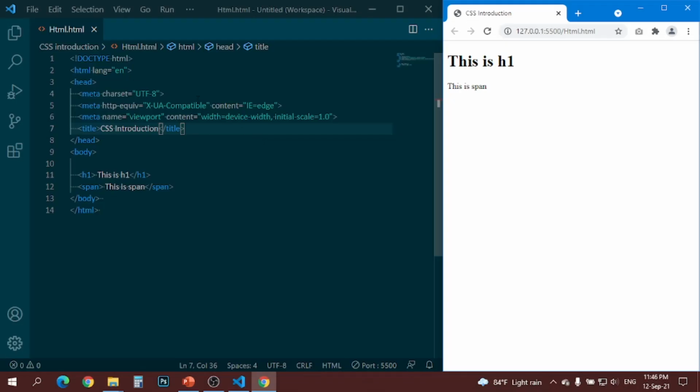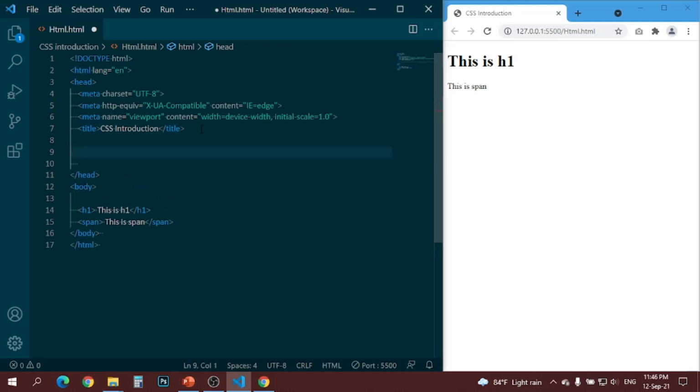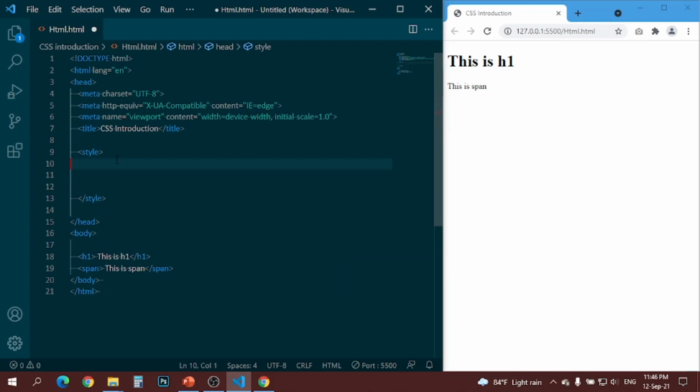Okay, so we want to create a style tag within the head tag of our HTML. It doesn't matter if we place it before the metadata or below the title, that is fine. Now, let me use it over here. I'm going to type style, and we need to close that tag, and within the style tag we can choose what we want to design. So we were designing the h1 tag, right?